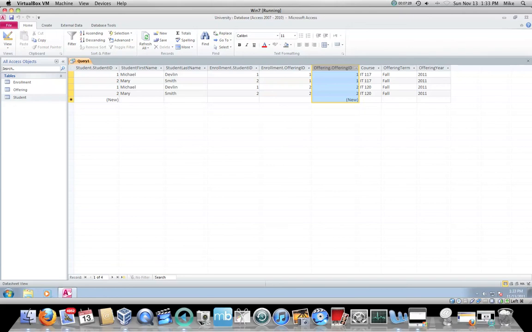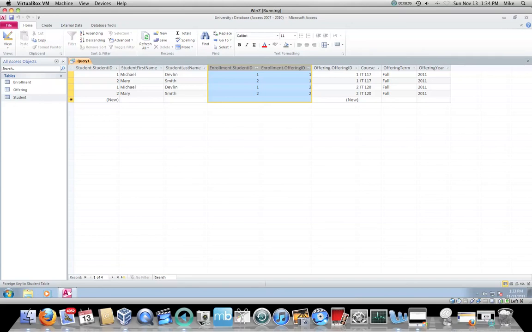So the 2 columns in the middle, these 2, and how did I highlight those? I clicked on the column header, which is enrollment.studentID, and then when I clicked on that, I dragged over to the enrollment.offeringID. What that's doing is what's called fully qualifying, because I'm using the student ID from the student table and the student ID from the enrollment table. So in order for the database to let me know which is which, it actually does that enrollment dot and student dot notation to let me know what tables those are coming from. So just so you can see how they join up, right?